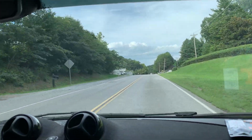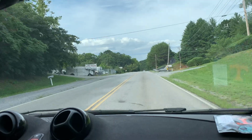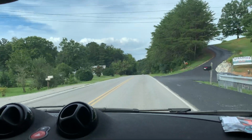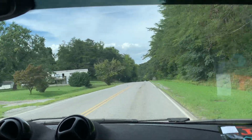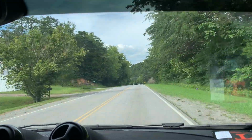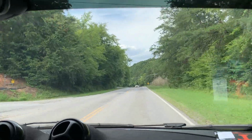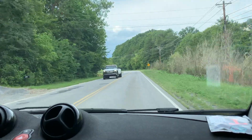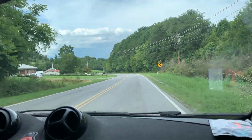Not a lot happening out here. I mean, there's the auto sales. Are these places active? It doesn't look as though it is a functioning business. So don't be too hopeful of finding anything on Industrial. I was going to tell a story, but I don't think I'll tell it. Well, I'm going to tell it anyway.